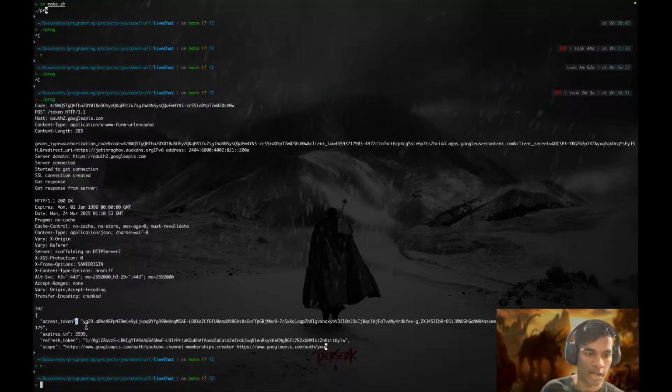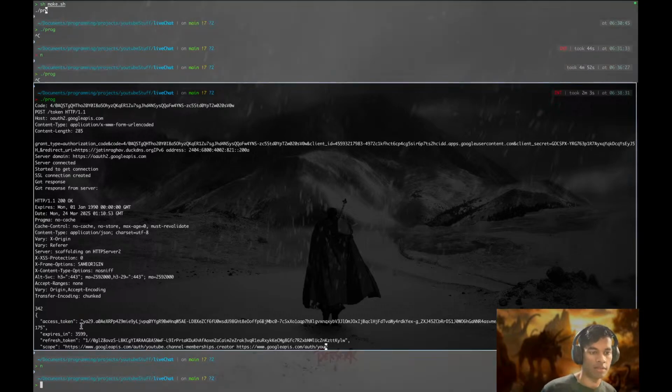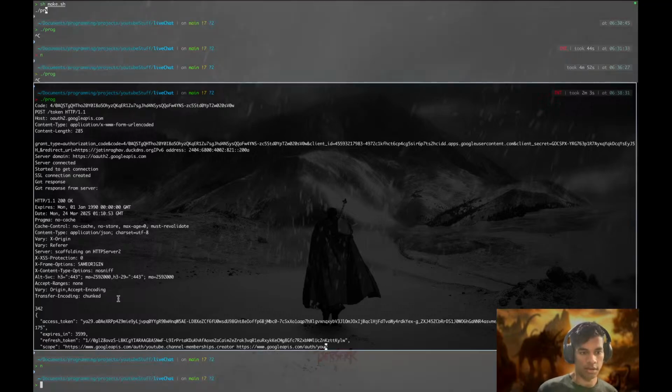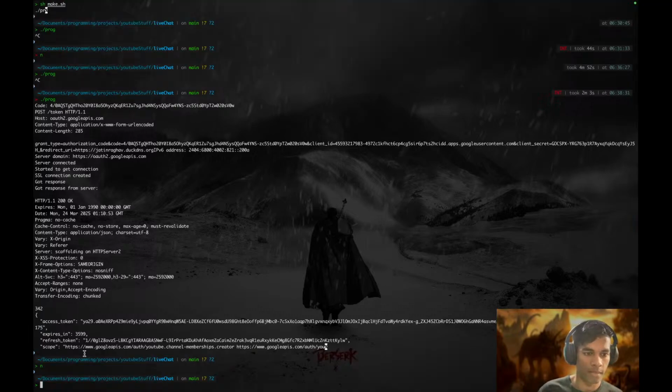Then, starting from the first, second, third character till I see the double quote, that is going to be my access token. And then I'll figure out a way to get the refresh token also.